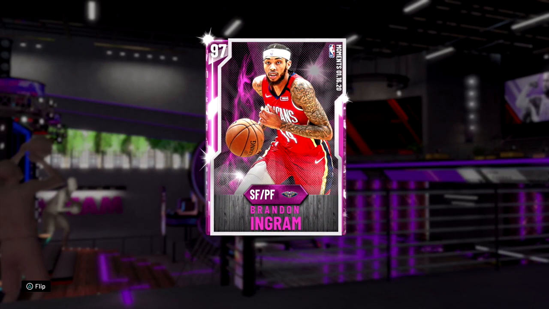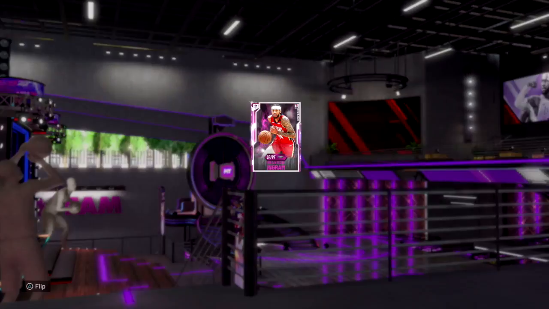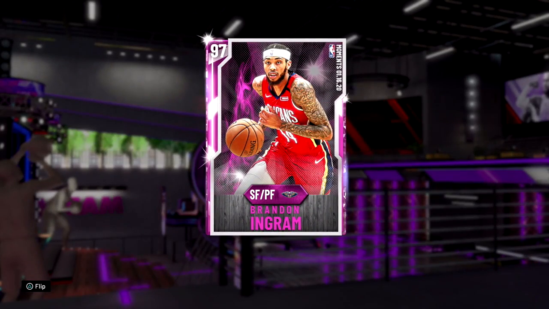Alright guys, that's it for today's video, and let me tell you something. Brandon Ingram is a walking bucket. The Slender Man himself is a walking bucket. Brandon Ingram, go buy him now. He is worth around 180, 200. I will say it myself. I don't care. I will pay it again. That's how good he is. Do I even have enough? Yeah, I do. I would sell Porzingis for him. That's how good he is. Brandon Ingram is amazing, man.